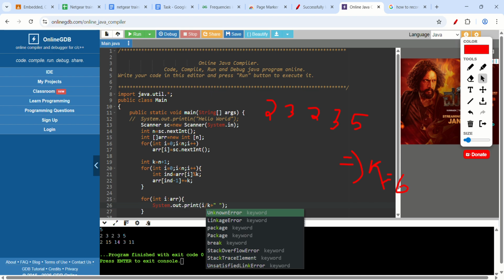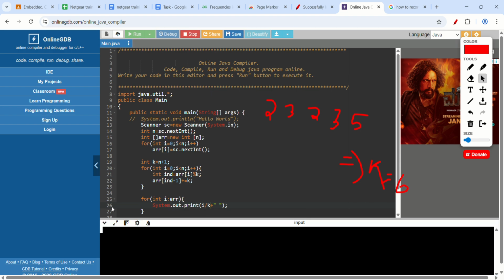I'll make it modded by k. 5, 2, 3, 2, 3. So this is the expected output.